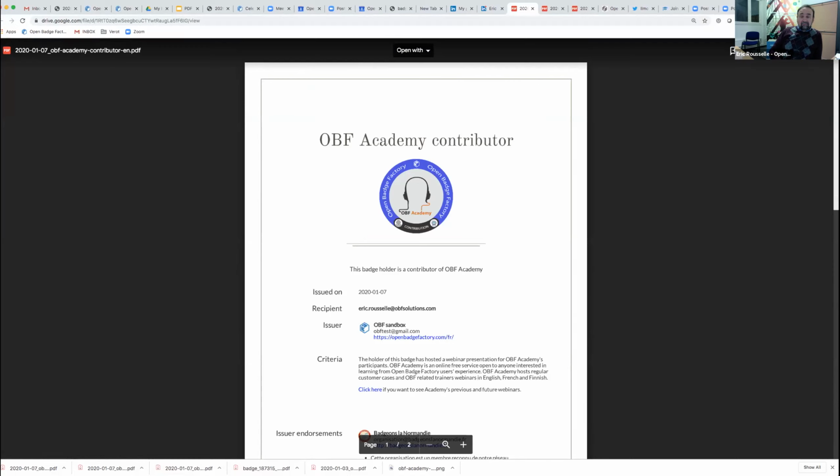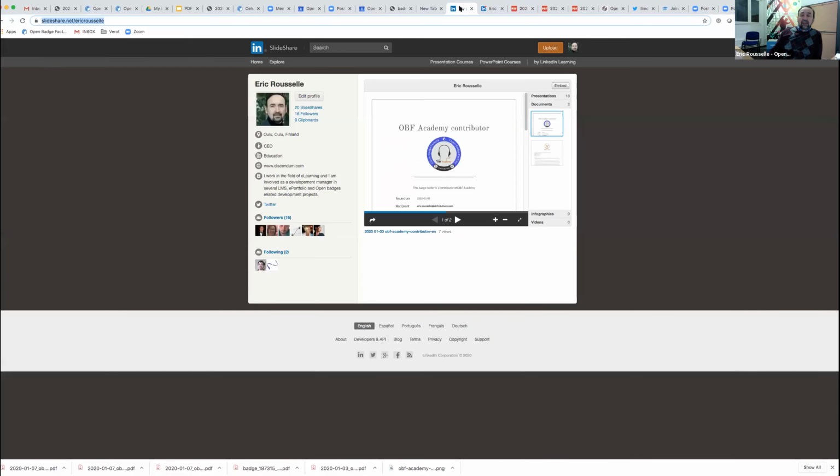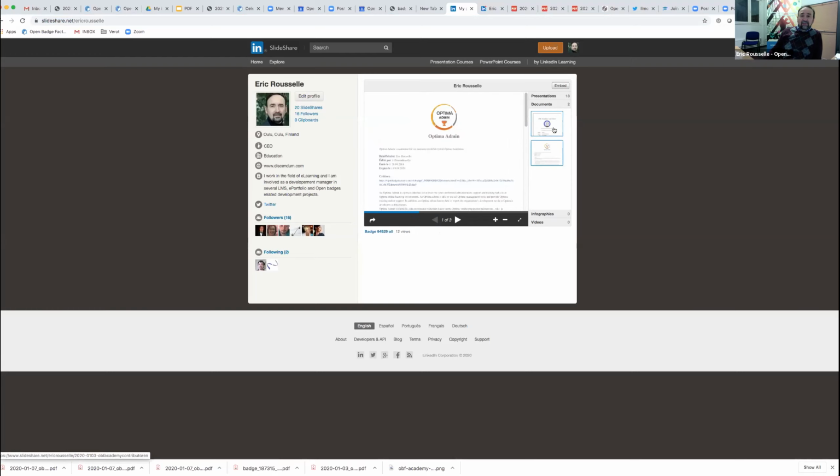After that, you can try to find ideas and innovation about how to use your PDF badges in different systems. For example, I just played with SlideShare. I use SlideShare for displaying my slides. Here you have documents, and I have my badge in SlideShare. As a PDF, SlideShare accepted it straight away. Then you can use SlideShare to create a gallery of badges, basically. After that, you can just share your SlideShare profile and people can find your badges straight from here. Just one way to do it.